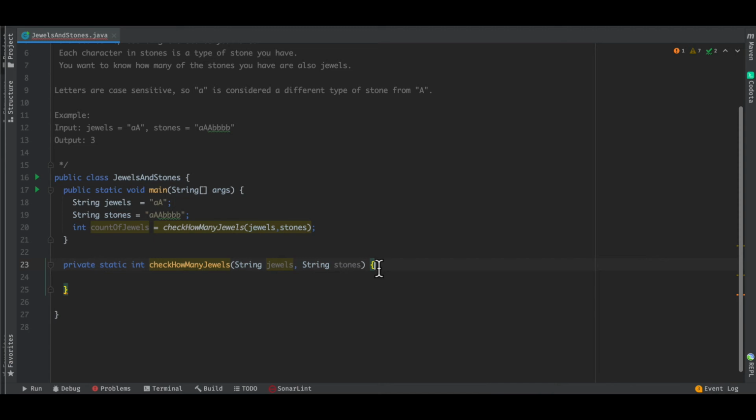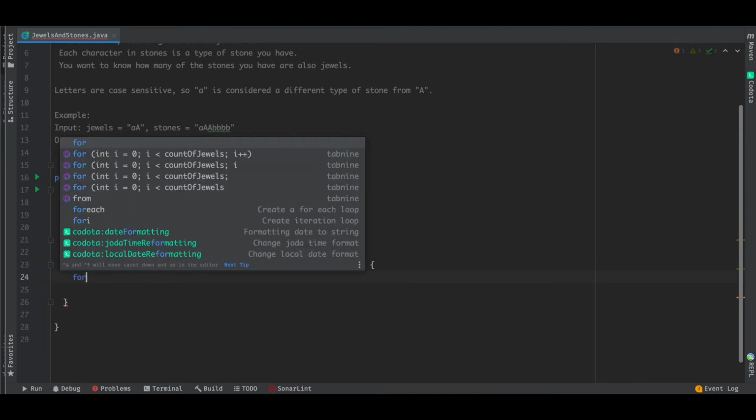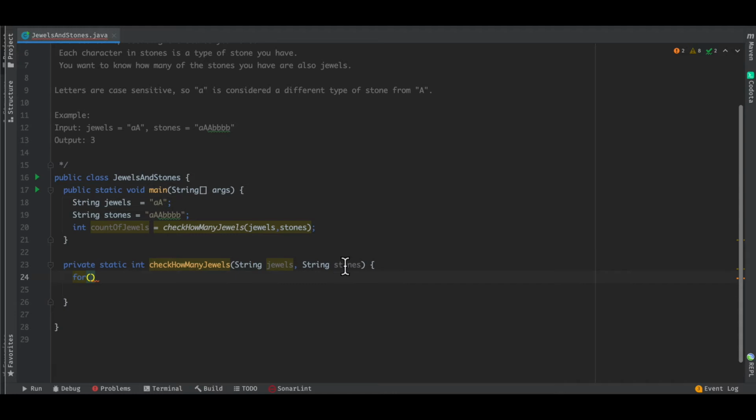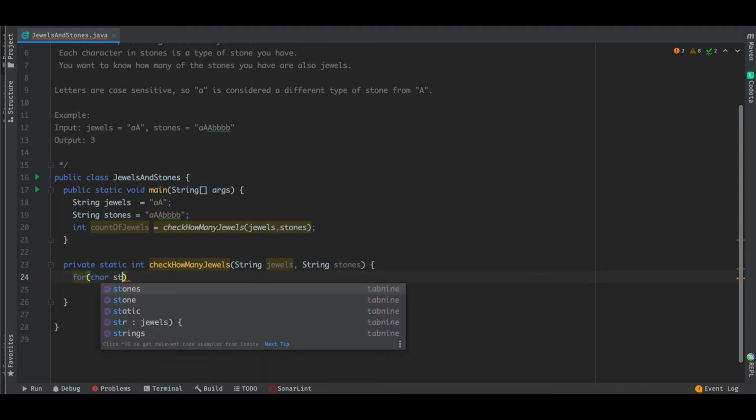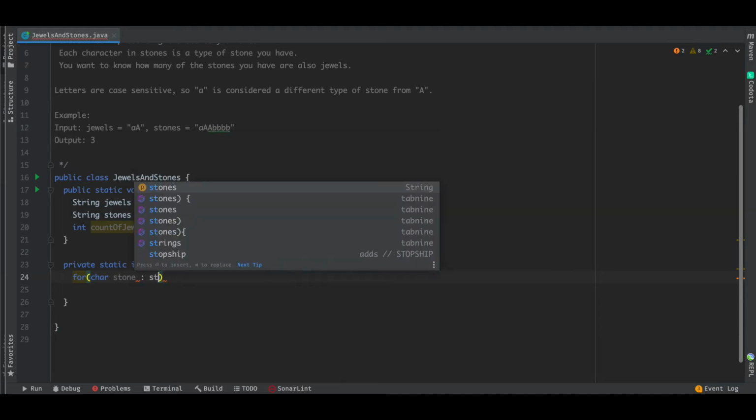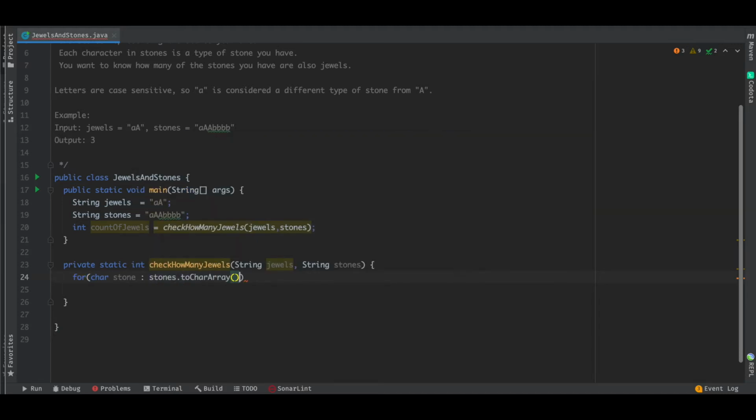So inside this method, first we are going to have a for loop, and the string stones we have to convert to a character array. So I'm going to say stones dot toCharArray. Now we will be able to access each character, I mean each stone within the stone set.